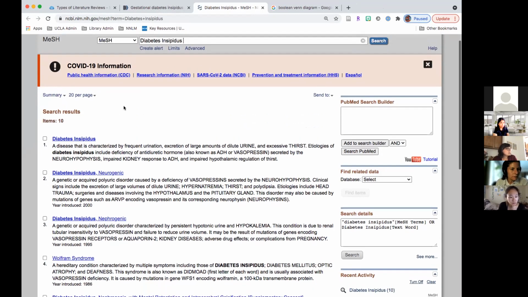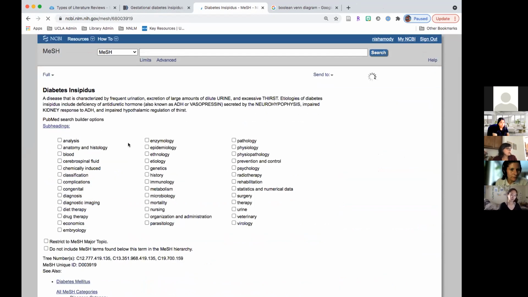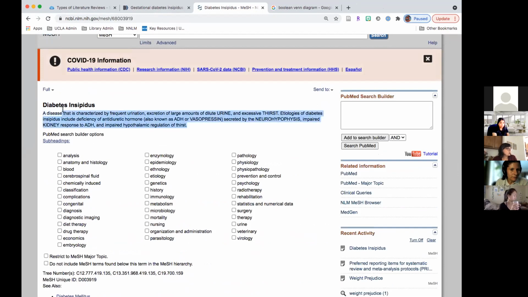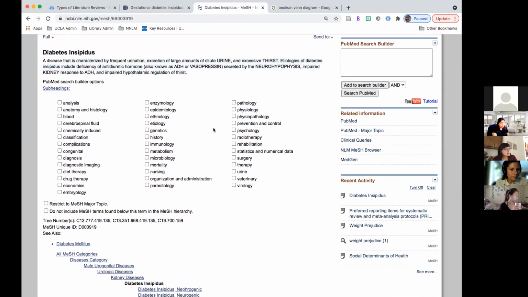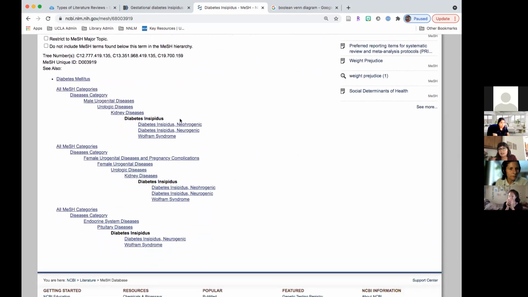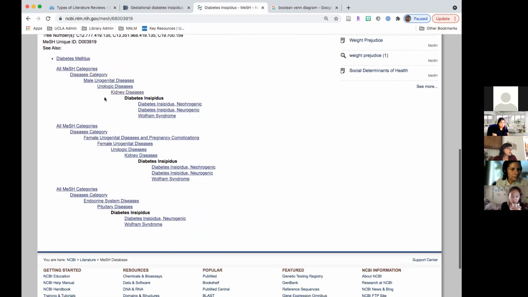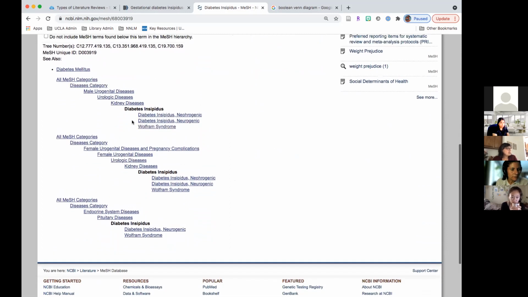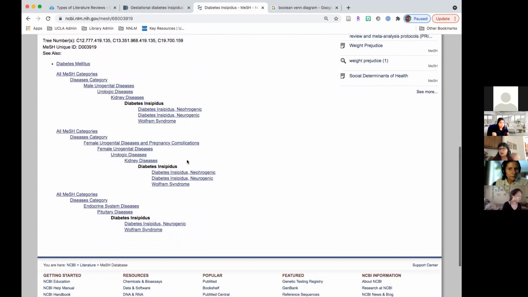So this is the MeSH database where we can actually look at what we're researching. So first of all, it defines what it is. You can use subheadings to dig in. I don't recommend doing that for a systematic review unless there's something very specific that you want. And then you can also see how it's categorized in the taxonomy within the MeSH database. Sometimes you could just call these trees. Sometimes there's one tree, this has 3 trees. And this is helpful to see what's underneath it and what's above it in case you want to get more specific or more broad.